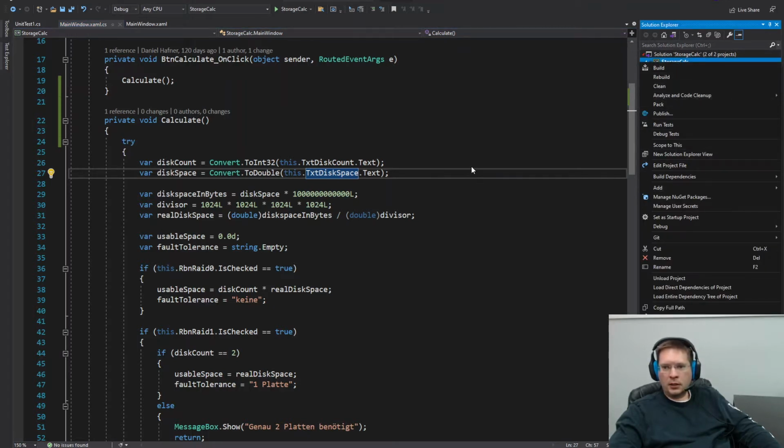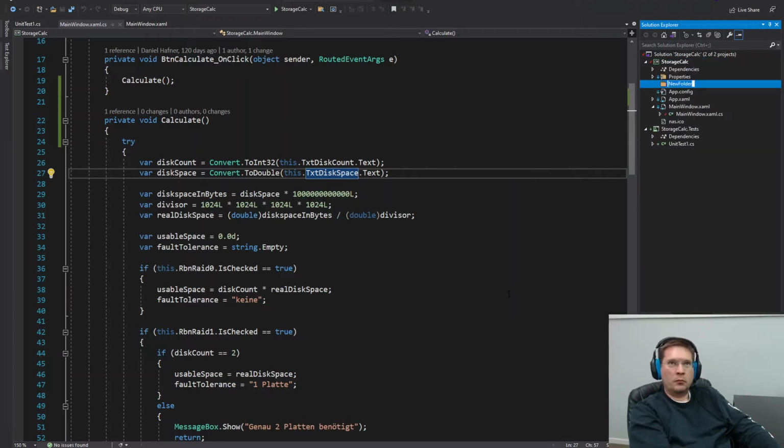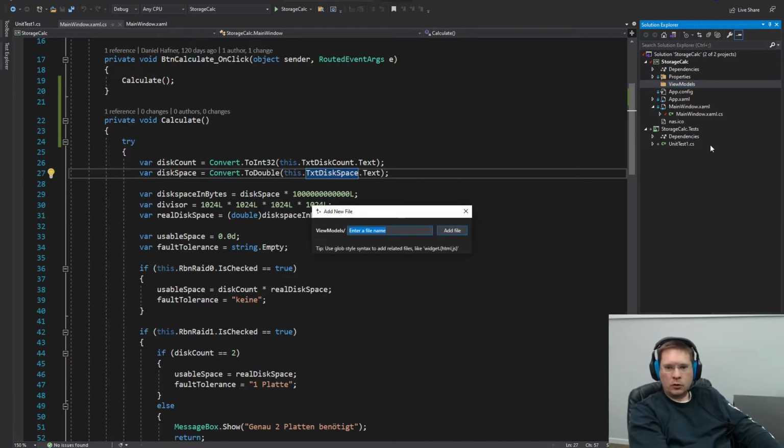So let's go ahead and create a new folder. And with the idea in mind that maybe we're going to move to an MVVM pattern, I'm going to call this view models, just because if we do move in that direction, that's ultimately where we're going to be putting this type of code, because this code is going to be glued or bound to the WPF form, to the XAML form. So let's go ahead and create a new class here, and we'll call it calculator. No, let's go ahead. If we're going to go, let's go all the way. Let's call it main window view model.